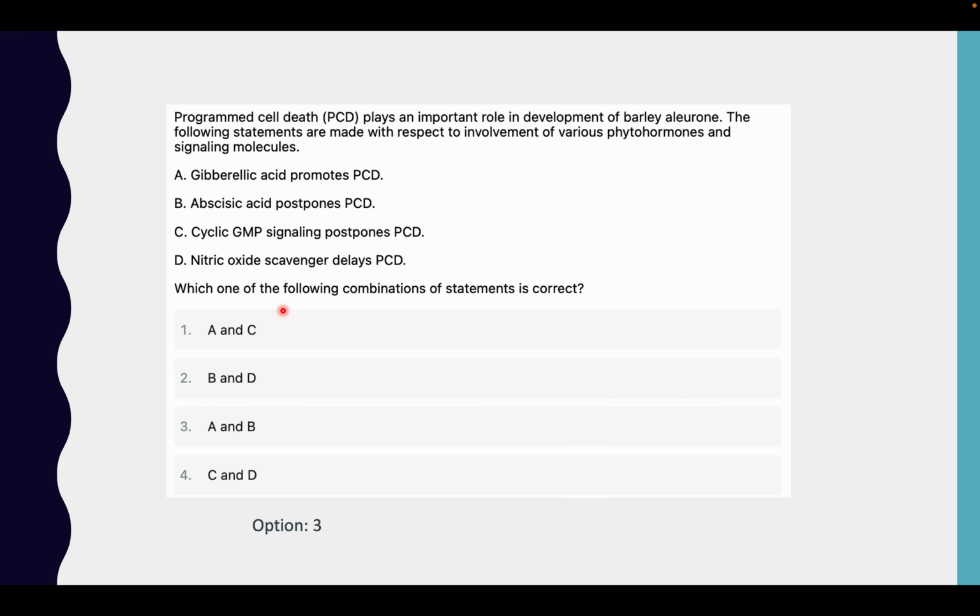Ma'am, these topics were not in those lectures, like hormonal effect on programmed cell death, these topics were not in the NPTEL lectures. Yes, it's extra, as it covers apoptosis and cell death, so I have included these topics as well. Okay. So it is in your syllabus, although they have not covered it in the assignment. So I have taken it from other sites. Okay.